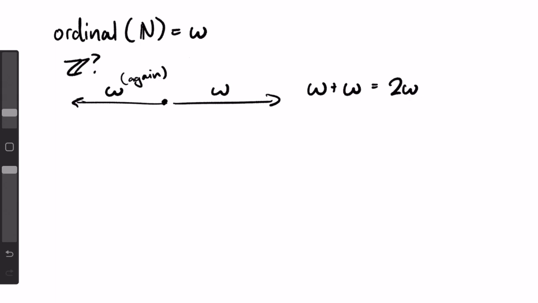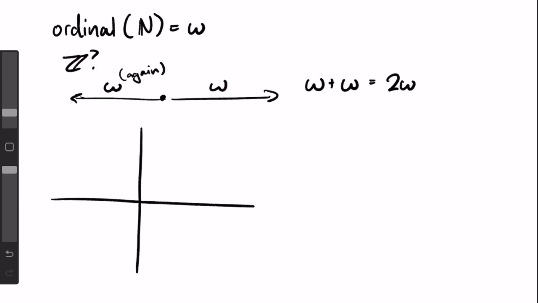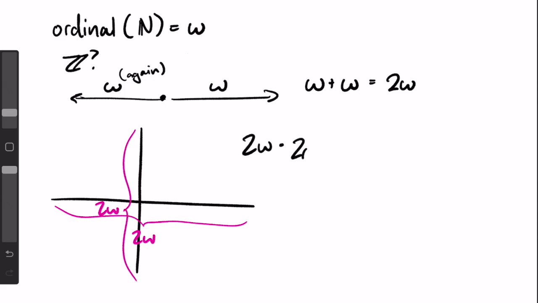We can do the same thing for something like the coordinate plane. We will start with 2 omega for the x-axis, and for each of these 2 omega x coordinates, there's a corresponding 2 omega y coordinates because the y coordinate can be any integer. So the ordinal type of the coordinate plane is 2 omega times 2 omega, or 4 omega squared. As you can see, ordinals finally allow us to achieve one of the major goals of set theory, which is to treat values of infinity and infinite sets as if they're just another type of numbers. We can determine their size and do arithmetic with them, similarly to how we would with finite numbers.